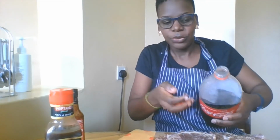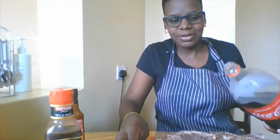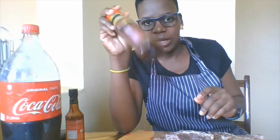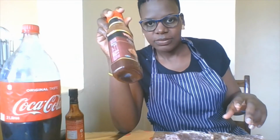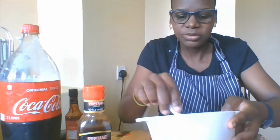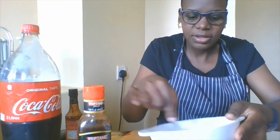I use, you can just put a bit of it. Have you ever tried Coke for tenderizing and marinating your beef? Okay, try it and give me a feedback. And then finally, we have here the choma sauce. After we've stirred everything, you can see it's boiling. These bubbles coming out because of the Coke.